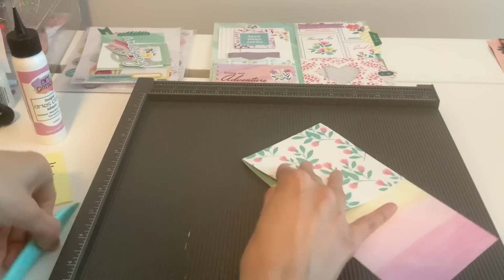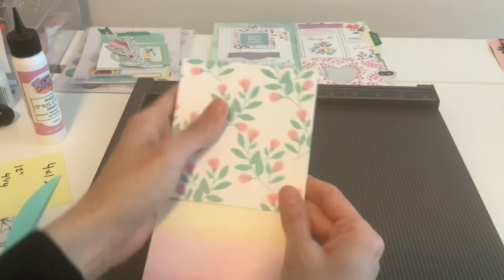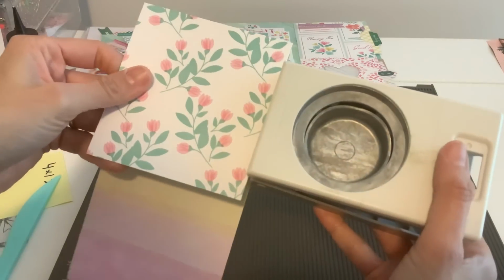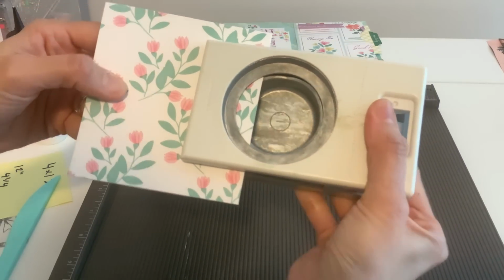So I'm not doing anything crazy. I just want to show you how simple it is to make a bunch of pockets. So that is going to be our little pocket over here. I'm just going to go ahead and punch that so you can see it.